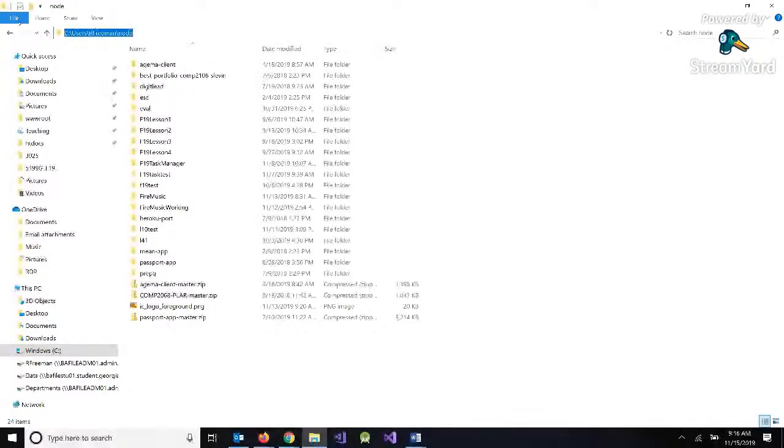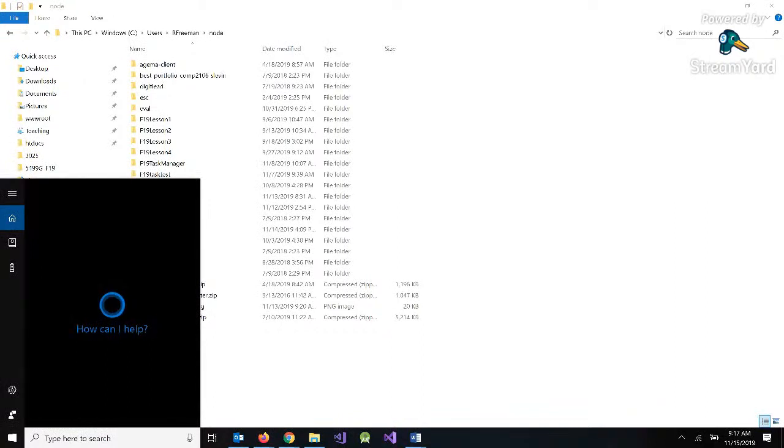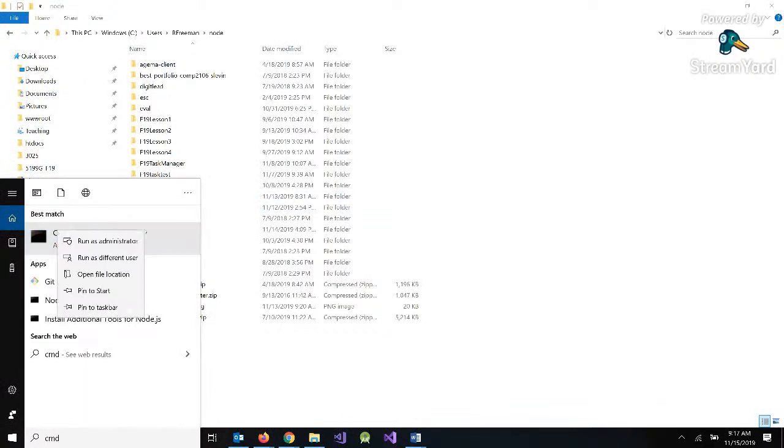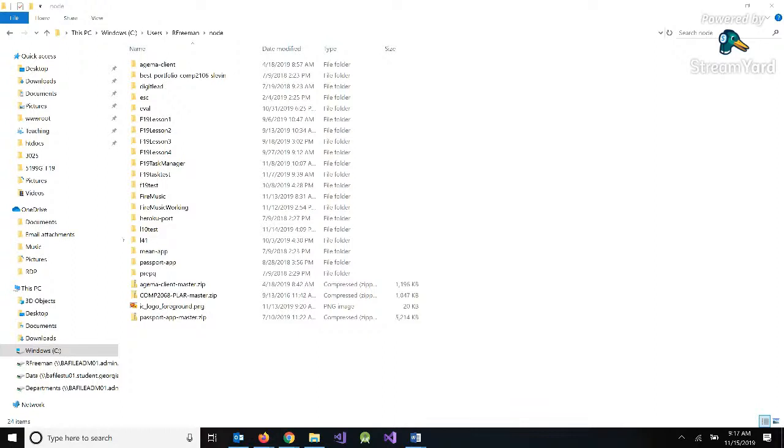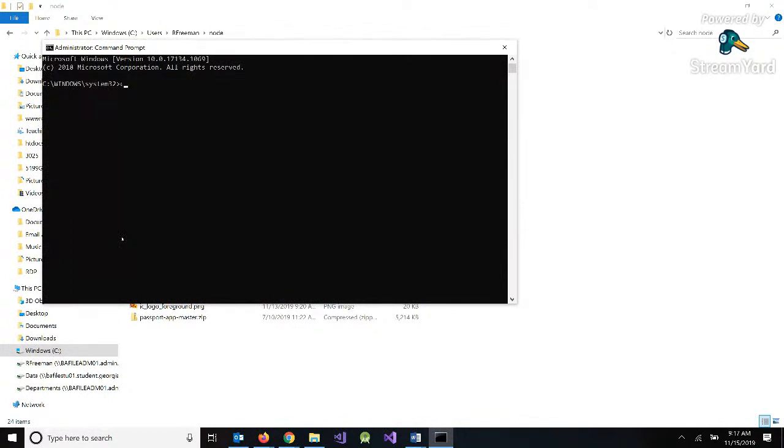And then I want to go there in my command prompt. It doesn't really matter where you are on your machine. You can create this anywhere you like, but I may as well use my existing path where I've been doing everything else for the course. I'll put it in the same folder, so I have a node folder. I'll just put it here.